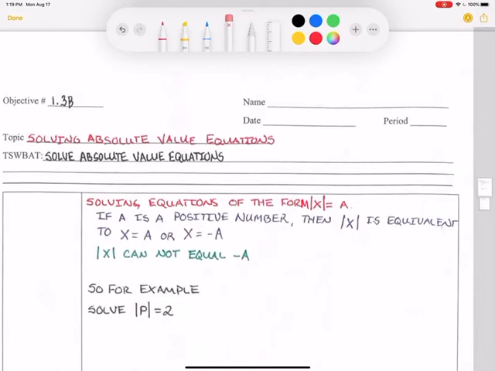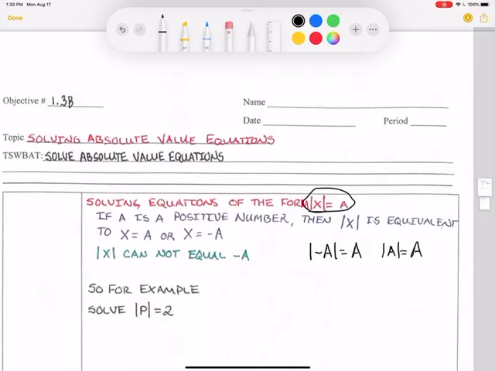I know this might sound weird, but all it means is, since we have the absolute value of x equals a, that means if I were to plug in the absolute value of negative a or the absolute value of positive a, I'm going to get back positive a, because the absolute value is the distance between a number and zero, or in this case our variable and zero, and it always gives back a positive number because distance is never negative.